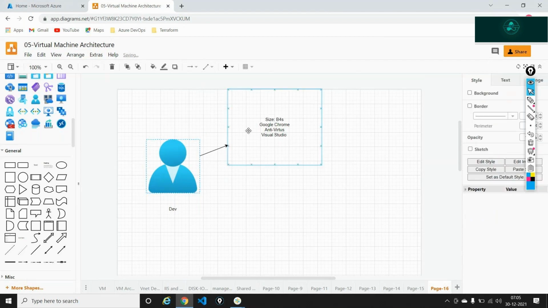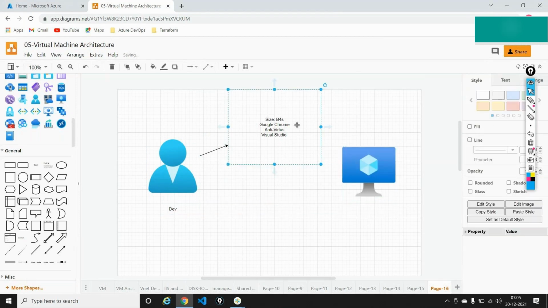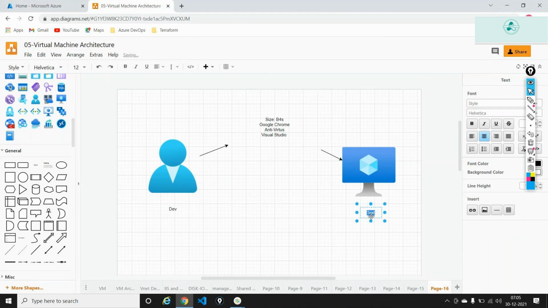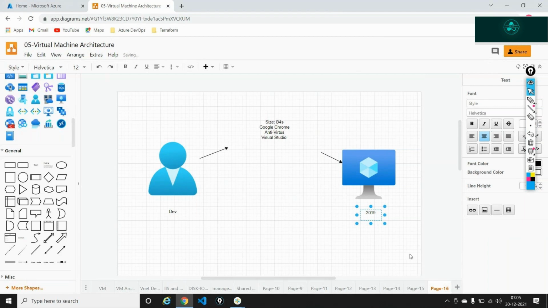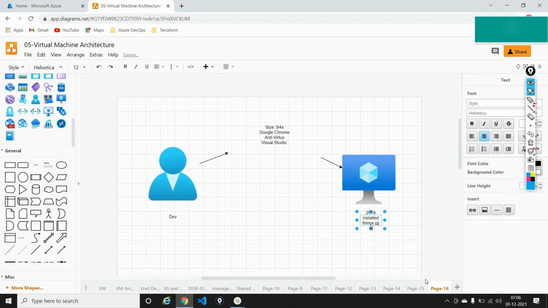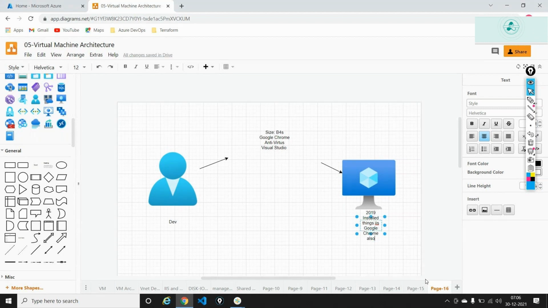You started building a virtual machine service, and you said, okay, fine. This virtual machine is a Windows Server 2019 virtual machine that you are providing for the team, and you went ahead and installed things like IIS, because this team also wants IIS. Also, they want Google Chrome. Also, they want multiple software, etc. So let's do that.